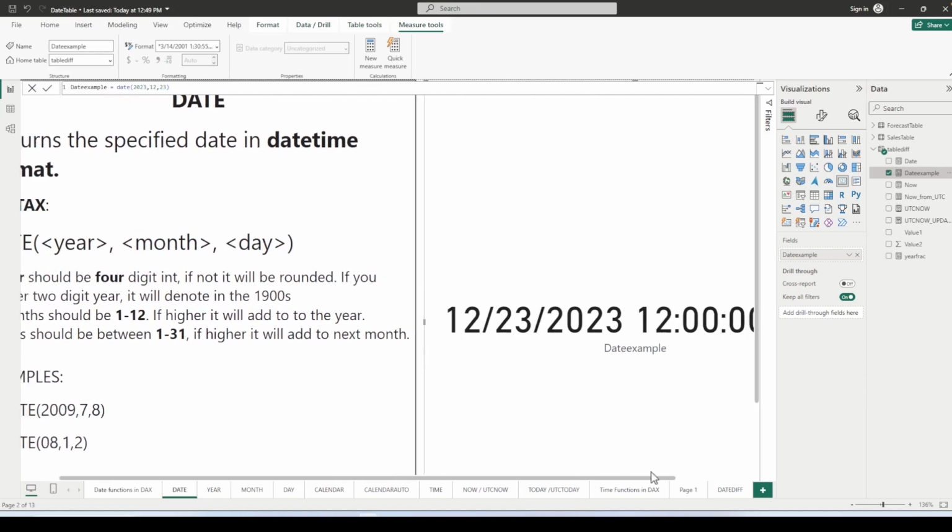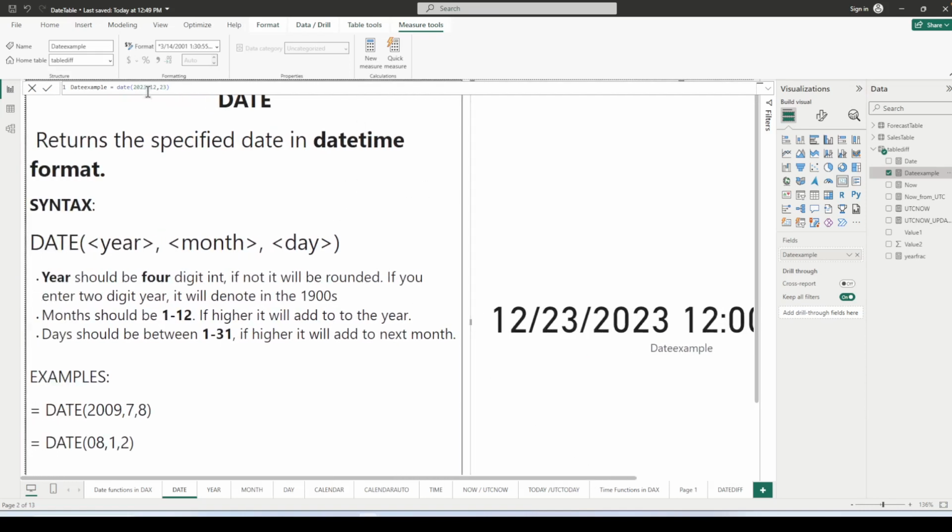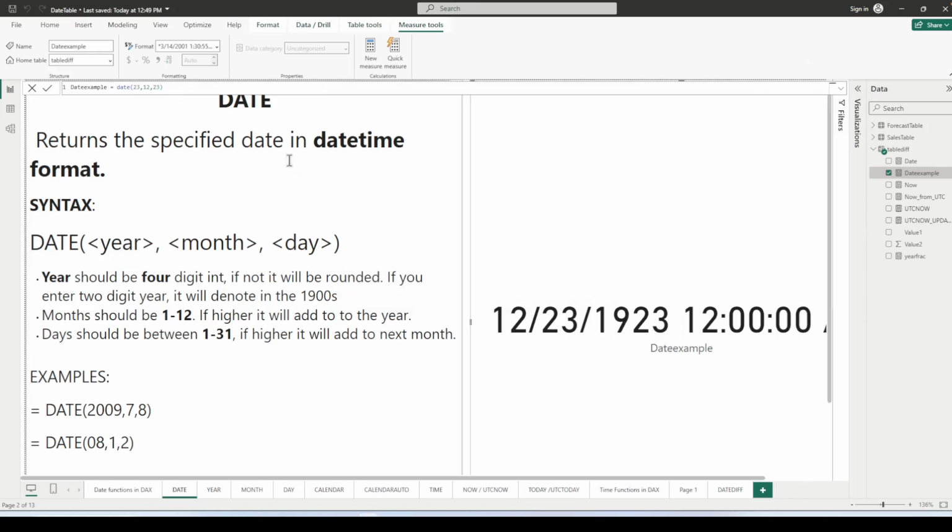What I was saying earlier was, if we enter only 23 instead of 2023, it will give us a date starting in 1923. So that's how it works. It's always safe to use a 4-digit year.